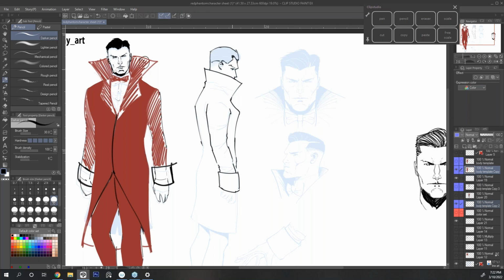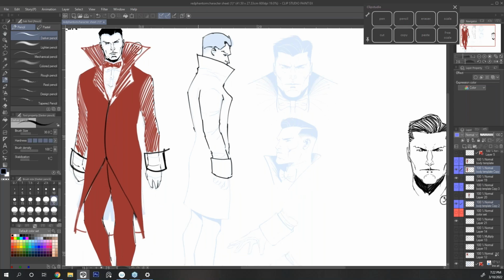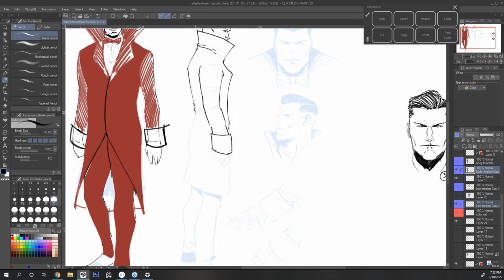Now, this is always helpful because when you're drawing these characters, you're going to be drawing them over and over again in the same book. And obviously what you want is for them to look the same in every frame, every page, or every panel that you're working with them.